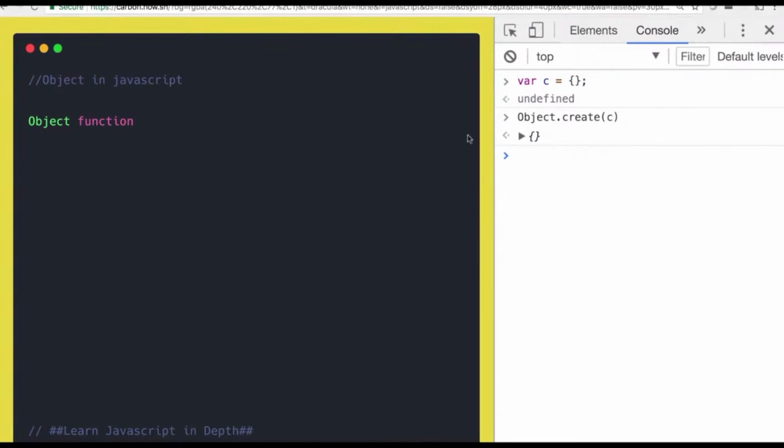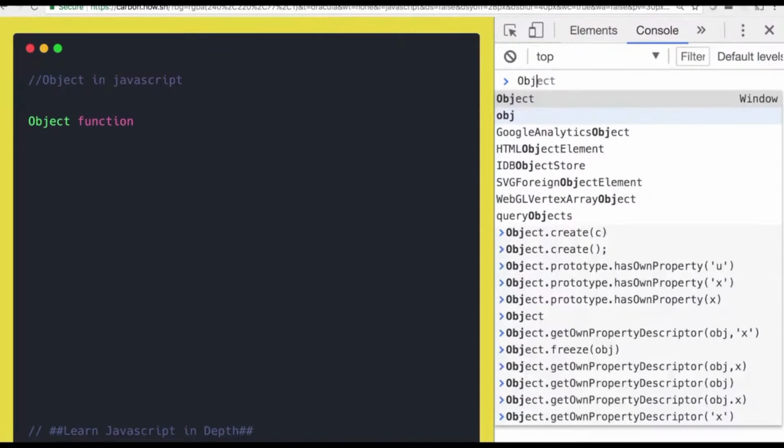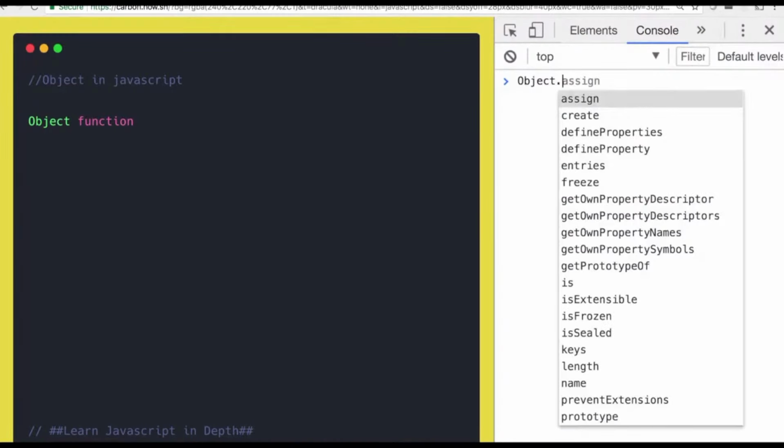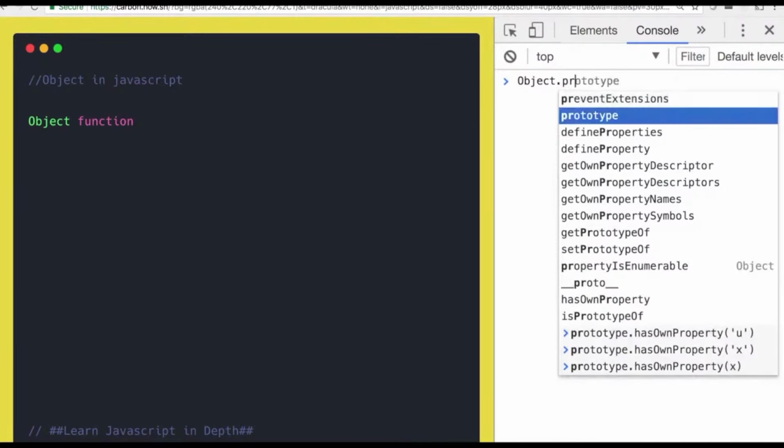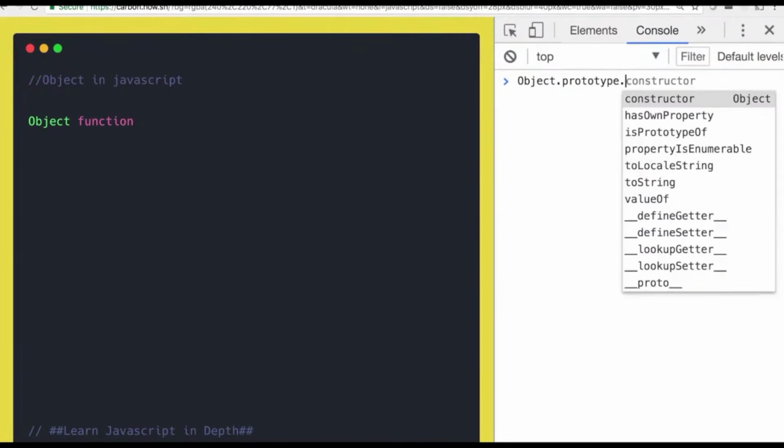Hello and welcome back everyone. So let's talk more about the object. So you can see Object dot, what all different methods we have in an object, right? We have assign, we have create. These are not the prototype methods, right?